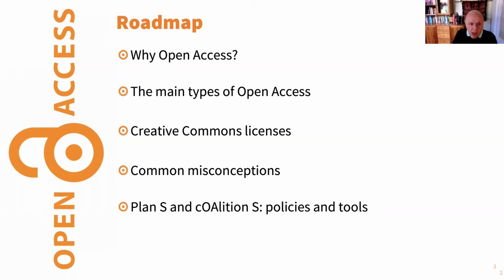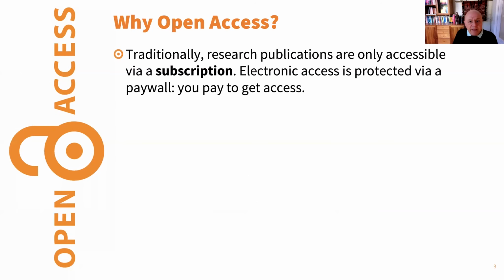Okay, let's get started with why open access. Well, traditionally, just taking you back into prehistory, research publications are only accessible via a subscription. That was in the print era, of course. In the electronic era, this meant that electronic access is protected by a paywall. You have to pay to get access. I think you have all experienced this. If you don't have a subscription, you can pay per article via a paywall.